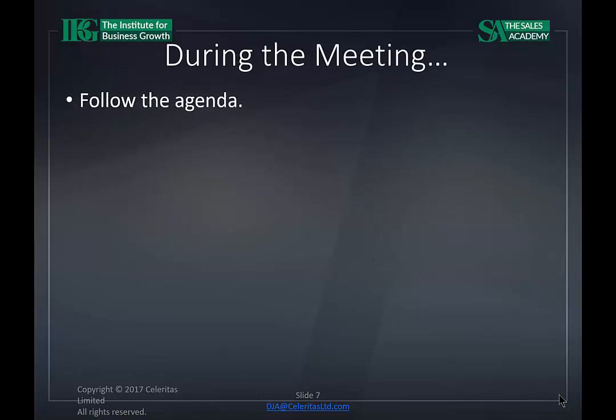During the meeting, what I want to do is make sure everybody follows the agenda. And as I'm going through the agenda, I'm always checking in with people, and I'm looking for acknowledgments. Do you understand what we've covered? Do you agree with the decisions that we're making? Do you have any questions or concerns about how something might work? Will you agree to do this by a certain point in time? Very, very important that we have that follow-up and acknowledgement.